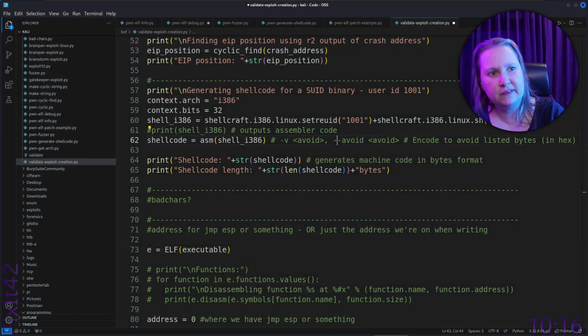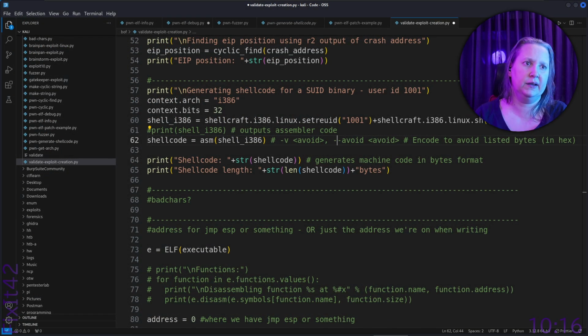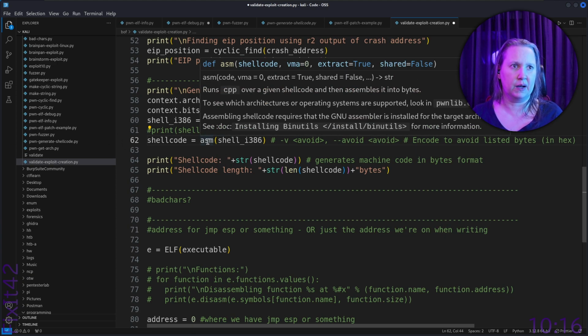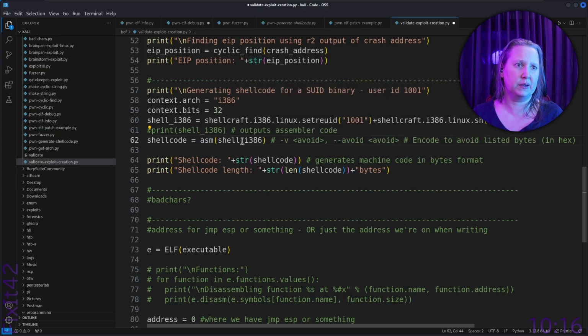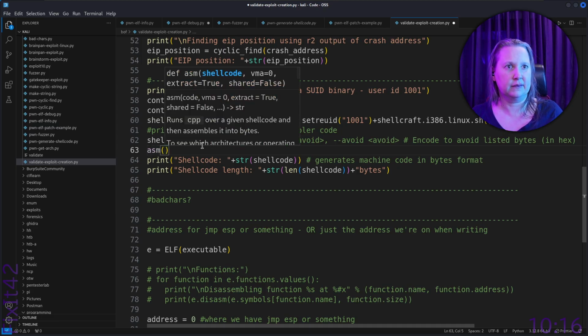So this is the reason why we switched to code, right? The reason we switched to code is so that we can hold the mouse over here and get a bit more information, instead of using mousepad. So let's asm and shellcode VMA.